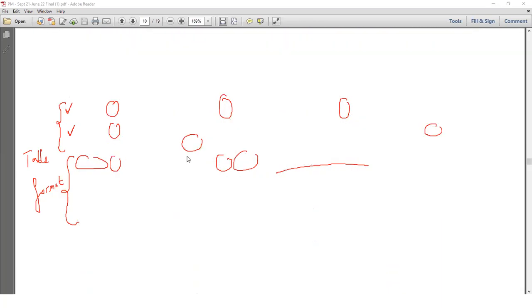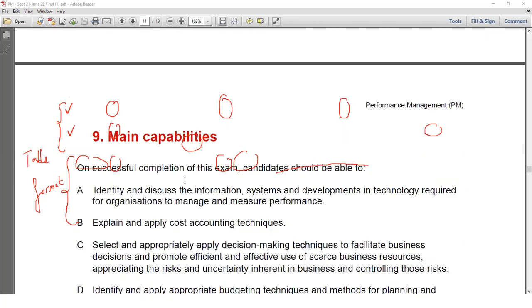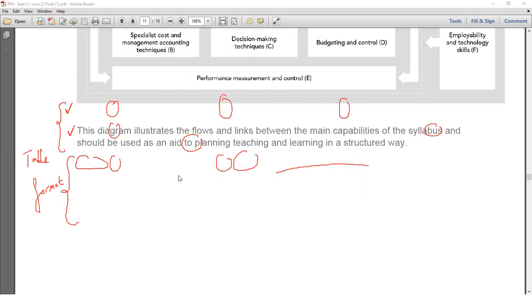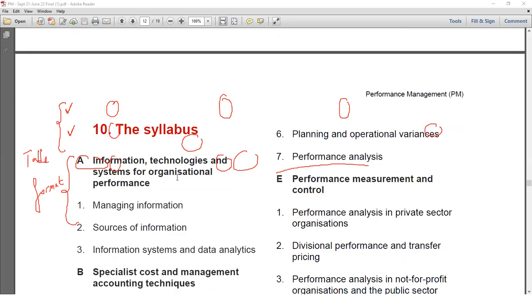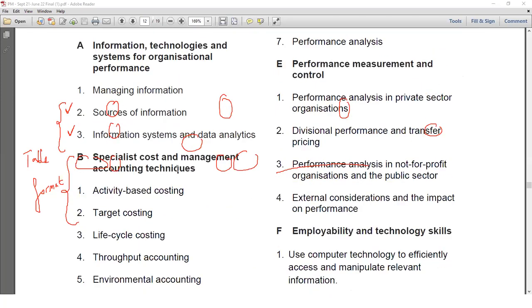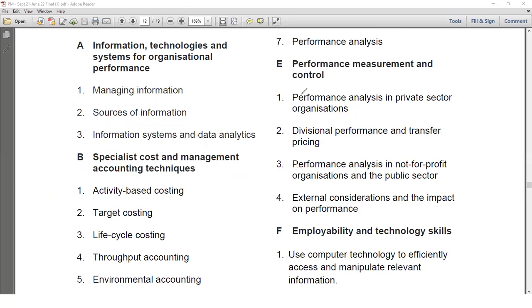In terms of the syllabus areas that you are looking for, they're here. So these are our syllabus areas. When we say that all of us must have a look at the syllabus and make sure that we are happy with the syllabus. This is the summary that we have in mind here.